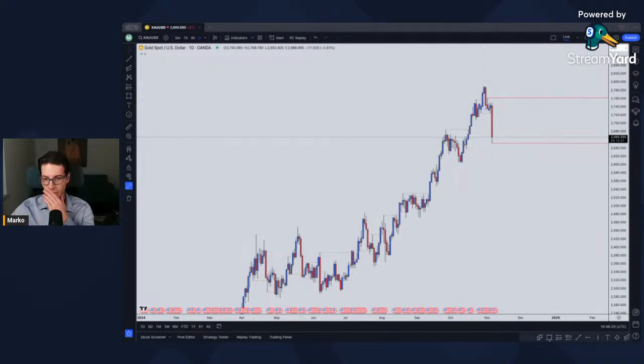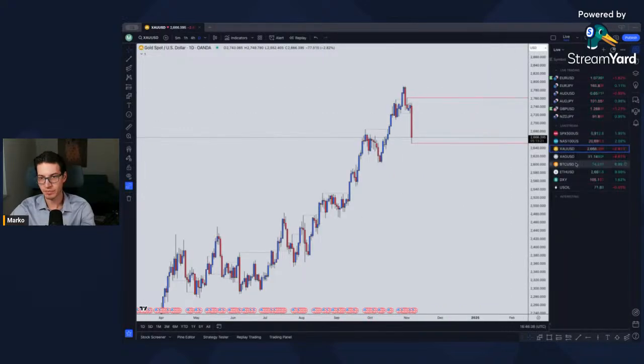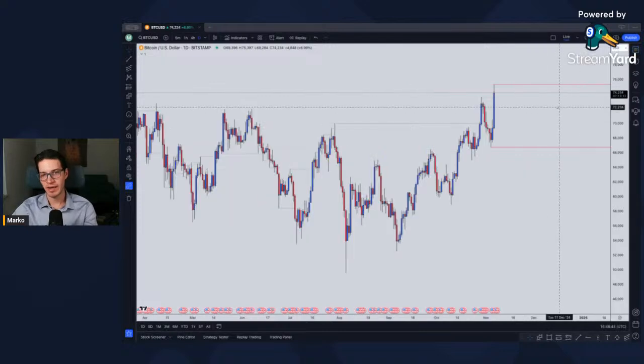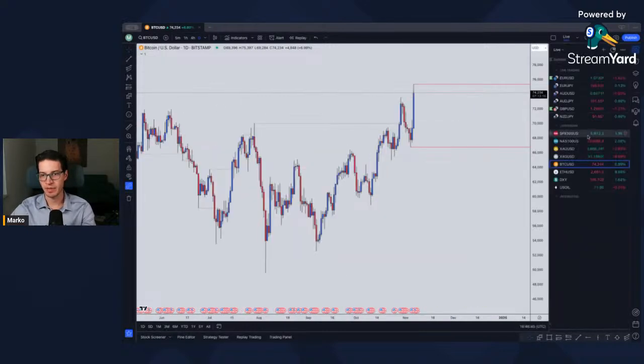Okay. So downside, I'm actually expecting downside on gold. That is what the technicals are showing me as well. There's a clear shift in momentum. Now, I would say the most interesting chart for me personally today is the S&P, I think the S&P is number 1, but number 2 is going to be Bitcoin.